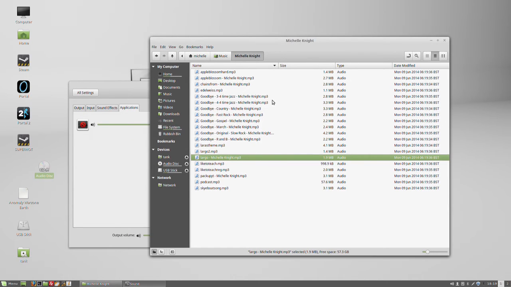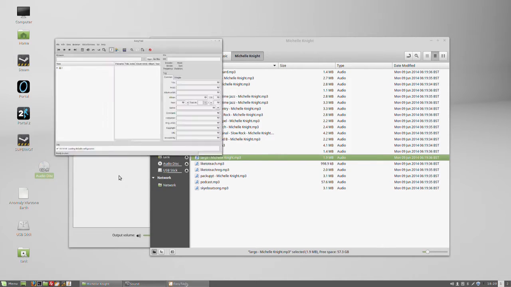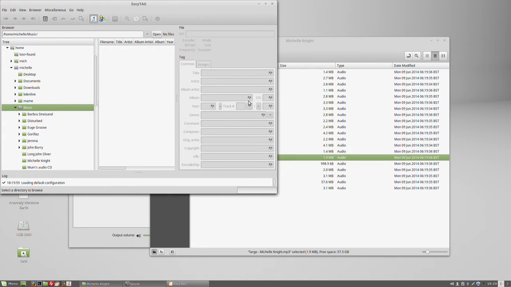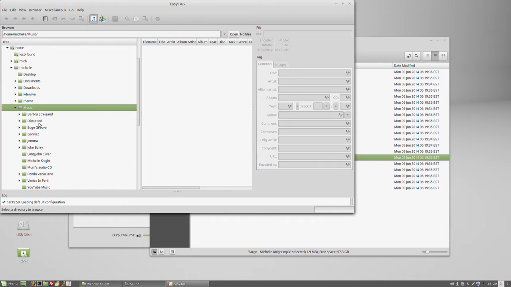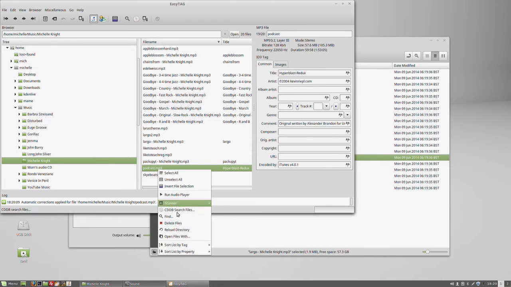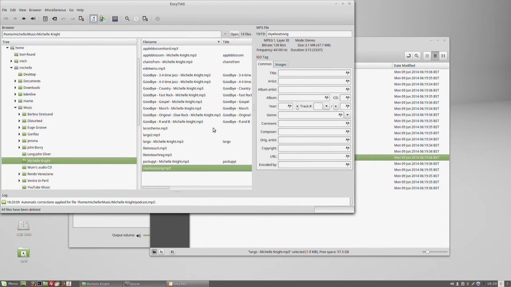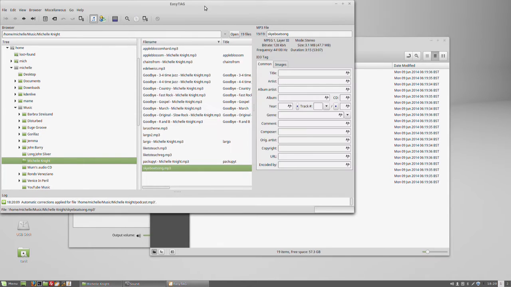Right, next up under sound and video is EasyTag. Now EasyTag is something that's used for tagging MP3 files, and you can do stuff in batch if you want. So there we have these various odds and sods. Let's just get rid of that. Delete files. Yeah, do I want to delete it? Yep, gone. And I think it's now gone from there as well.